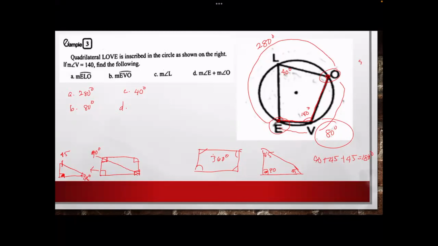So, therefore, going back with our given. Ito yung isa ay 140, tapos yung isa ay 40. Base sa sabi ni Aure, that's 360. Ang kukunin natin is the measure of angle E plus the measure of angle O. What will be the sum of this measure? Kung meron ka ng 40 and 140, what is the answer?